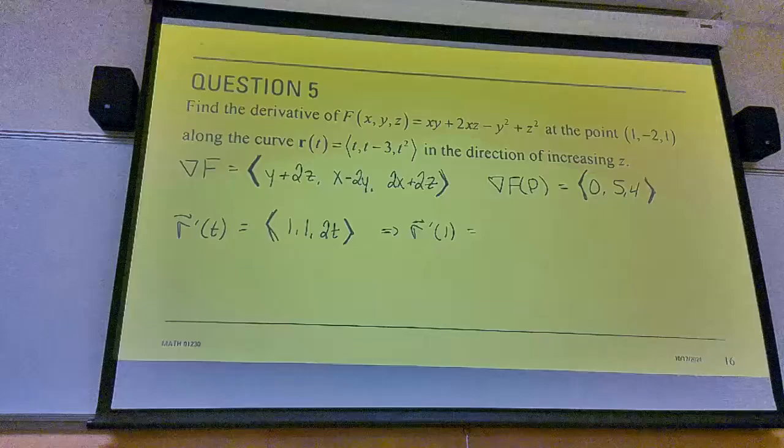Could you go over that logic again? I didn't get it. So we want the point on that curve, right? The curve r. So what does t have to be at that point? It has to be 1. Look at the first coordinate of r, compared to the first coordinate of the point. t and 1. Right away tells you t has to equal 1, right? Why do we look at the first coordinate of r? Because the first coordinate in r was t, which makes it really easy to determine what t has to be. But what about if we were to take the second coordinate of r? Then you set that equal to -2. Okay. But that's why I said then just check to make sure. With t being 1, does it satisfy all 3 coordinates? 1 squared is 1, so that's good, and then 1 minus 3 is -2, that works. Okay.